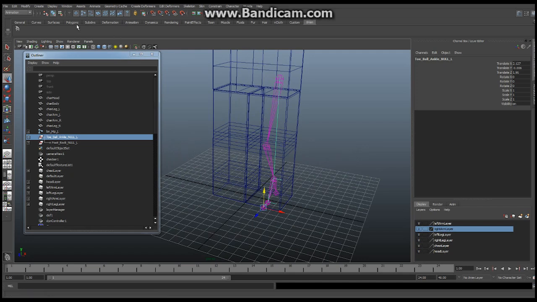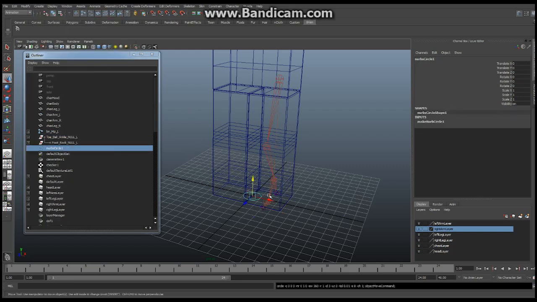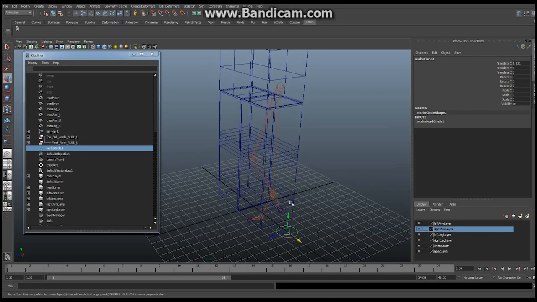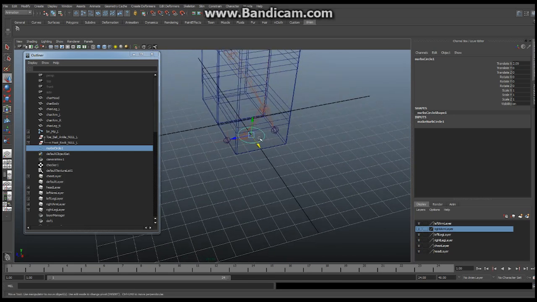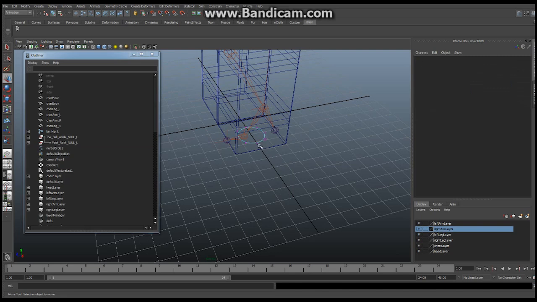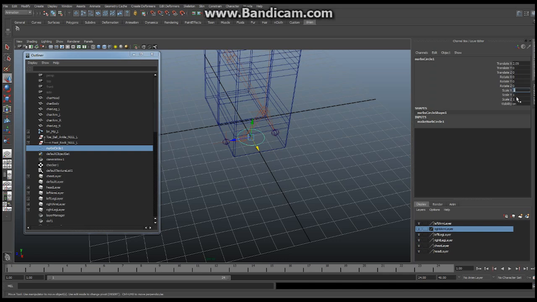To do so, we're going to create a NURBS primitive, and we're going to create a circle, just like that. And I'm going to drag the circle over here for now. Actually, I'm going to put it right underneath so I can see where it is. I'm going to put it like this. And I'm going to right-click on the circle and say Control Vertices. And then I'm going to drag these exactly where I want. Actually, the first thing I'm going to do is make this a little bigger just to make sure I get exactly what I want. Let's make this size 3. Is that good? That's pretty good.